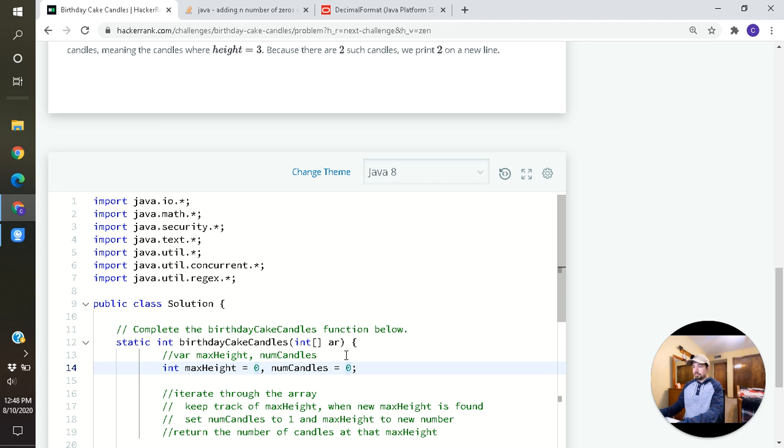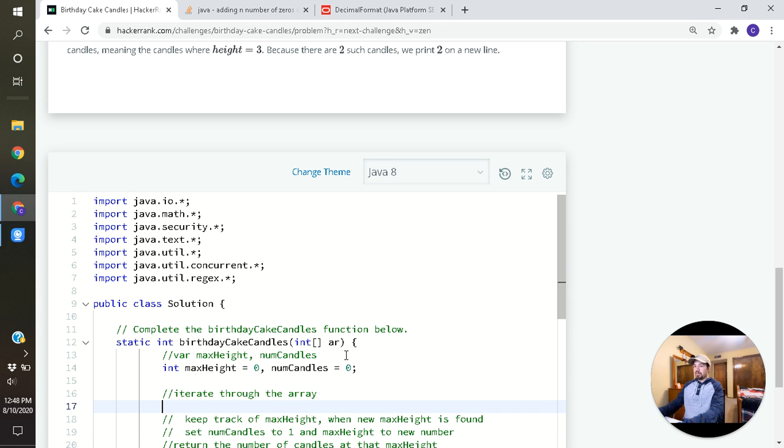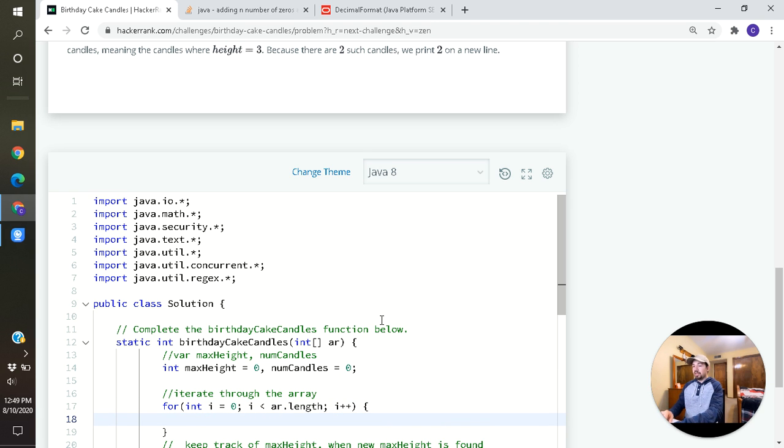Okay. Easy, right? So we're going to iterate through the array now. We'll make a for loop. We're only going to need to go through this array once. So we'll end it at the length of the array.